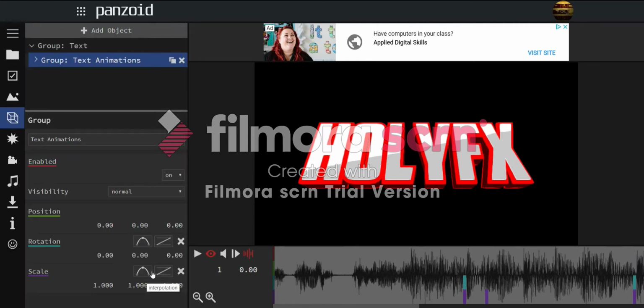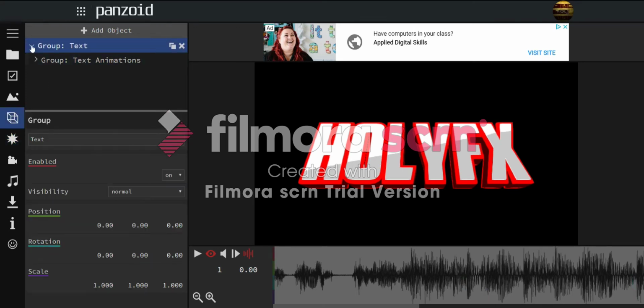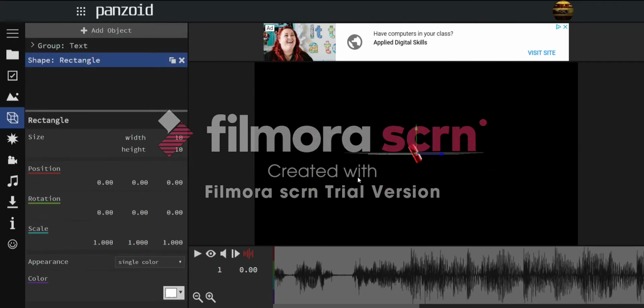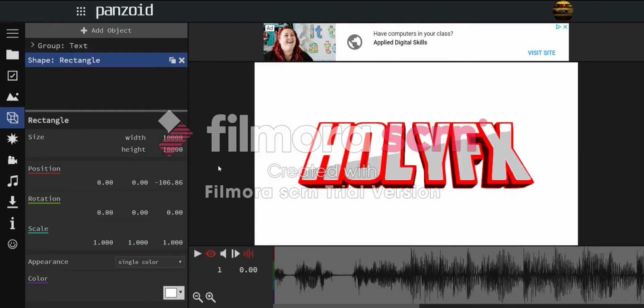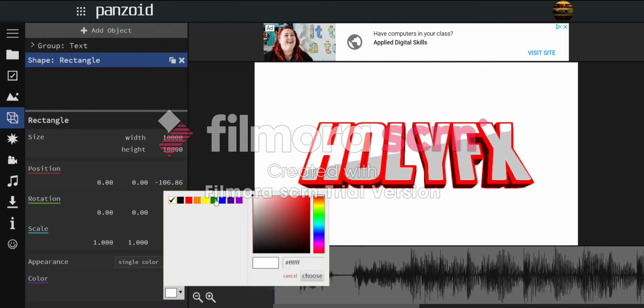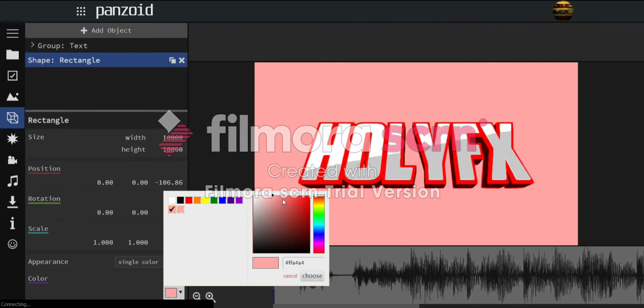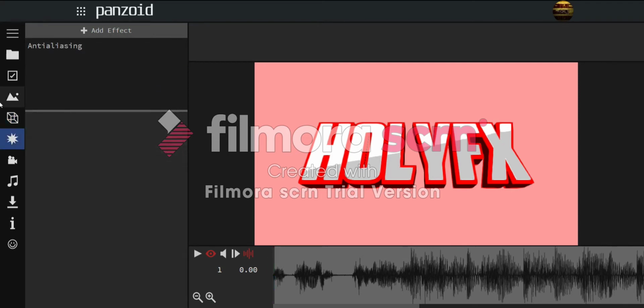Now what I'm going to do is do the effect. Or actually I'm going to do a new background. So let's add a shape. Let's put this rectangle, and we're going to go look at the grid. We're going to put it at the end of the grid, because that looks better. We just put this at the biggest you can. Now I'm gonna put this like a light red, so that it looks nice. I know it looks like it's pink, but I don't care. And now we're going to do that just in the background.